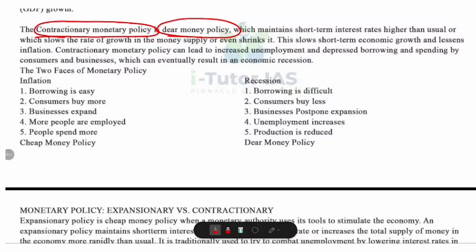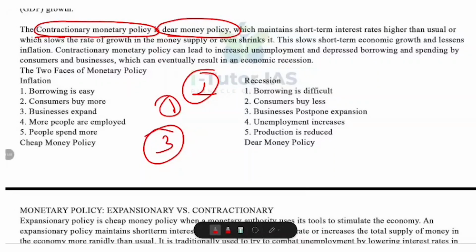So instead of pumping money into the system like an expansionary policy, the RBI does the reverse. It tries to pull money out of circulation. How does it do that? Yes, the RBI can increase the repo rate and it makes borrowing costlier for banks. Then it raises the CRR or cash reserve ratio, so banks have to keep more money with the RBI, leaving less for lending. Then it sells government securities. This absorbs money from the market, and as a result, credit becomes costly and people and businesses borrow less. And the main goal of contractionary monetary policy is to control inflation and stabilize prices.